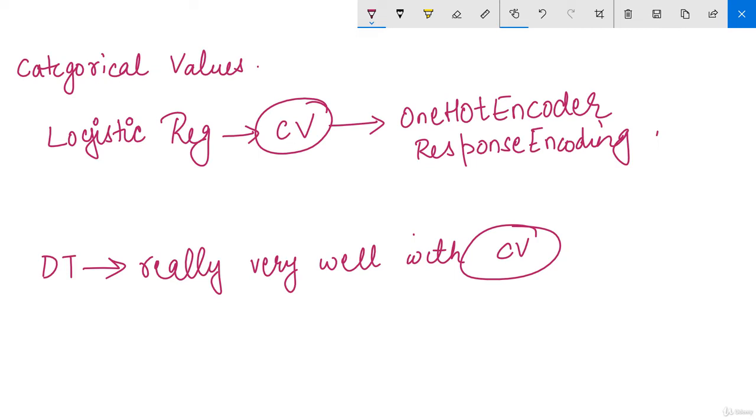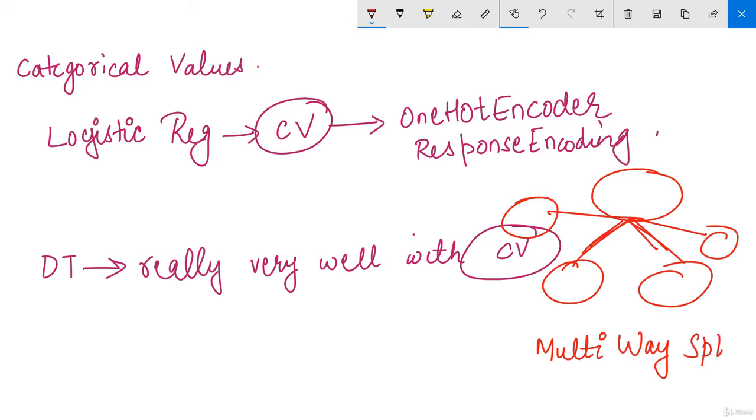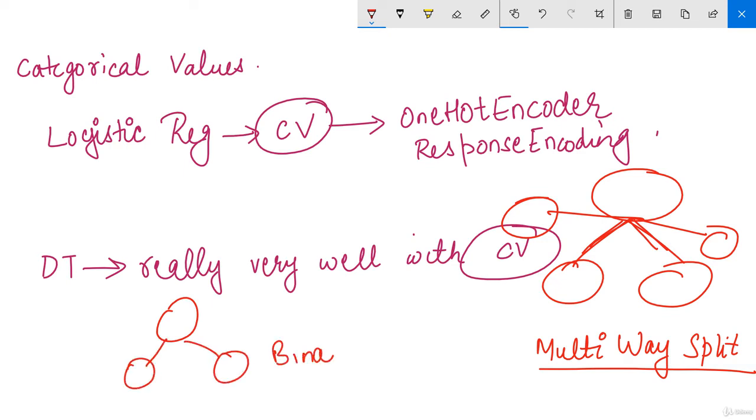And also one more thing, in decision tree, usually there is a binary tree, like if this is my root node, and this is 2, binary. Binary is 2, right? So there is a binary tree, but there are chances where you can expect more than 2, like 3 or 4, and then if this is the case, it's no longer binary, it is multi-way splitting. So we say it's a multi-way split. If there are 2, this is your binary split, or we call it a binary tree. And if there are more than 2, we call it a multi-way split. Now let me just erase it.